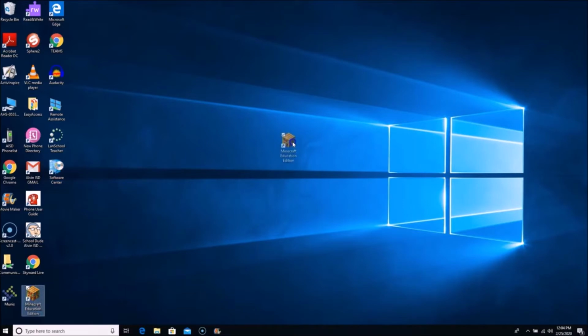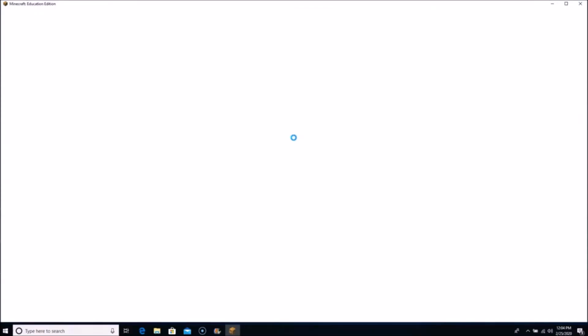I'll pull the Minecraft Education Edition icon out there to the center, and you can see it looks like some sort of construction block or maybe a square bookshelf with little books in it. I can't tell exactly what those are supposed to be. But if I double click on Minecraft Education Edition in order to launch it, it's going to take a few minutes to give me my first startup.